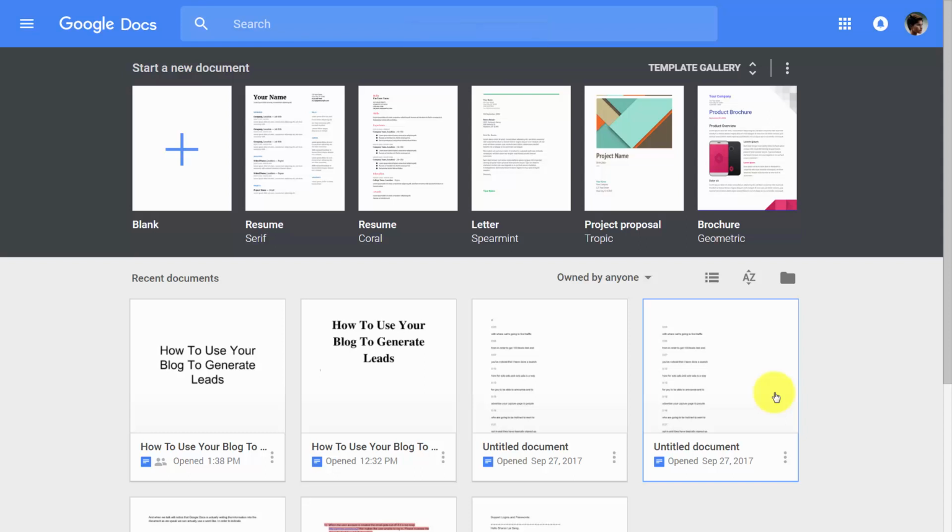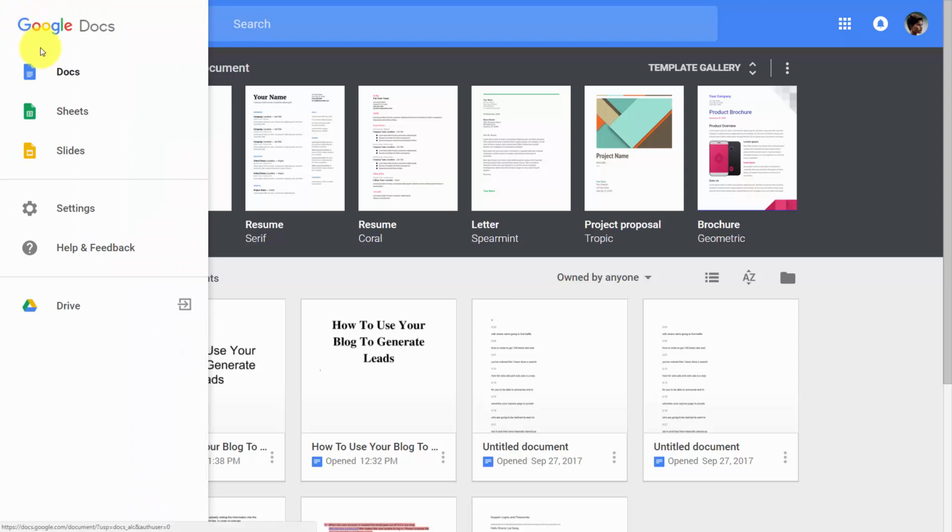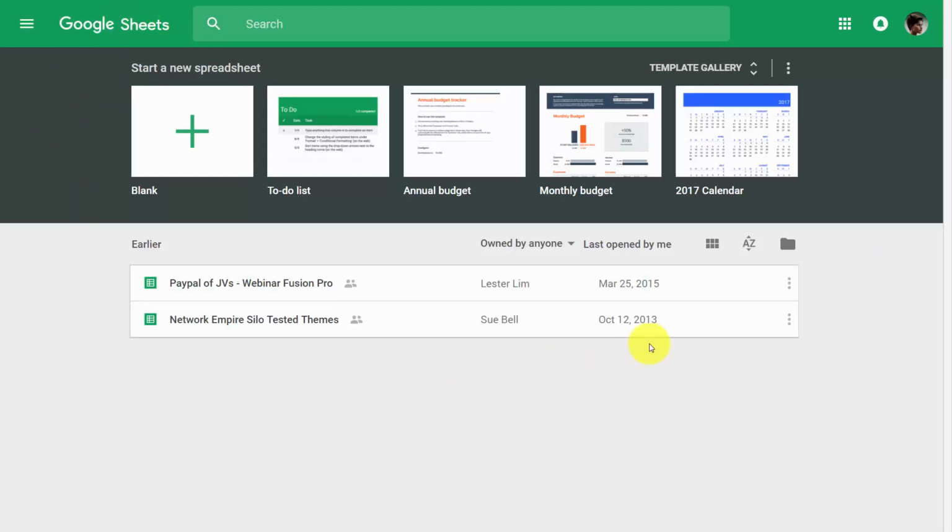Welcome back. You are now in the Google Docs dashboard, and what we're going to do is take all of the things that we have learned about collaboration and apply them to a spreadsheet. We can do that by going to this left side menu and opening up Google Sheets. That will open into a different side of Google Docs where you can actually work with spreadsheets. We're going to then open a blank spreadsheet.